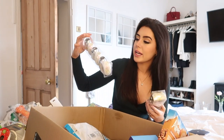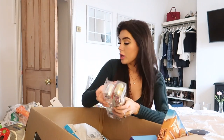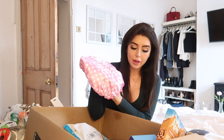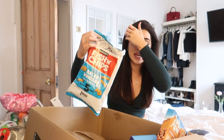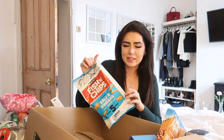I got some more ribbon — this is kind of like an iridescent white, then a silver, and then a pack of gold. So much ribbon, so many presents to buy this year. Then I got some batteries because I feel like I'm always running out. I've got Duracell batteries. I got a shower cap because I only wash my hair like once a week and I hate my hair getting wet in between showers. It's pink and dotty — looks a little bit vintage. Then I got some fish and chips salt and vinegar crisps — these just hit different, let me just say that.